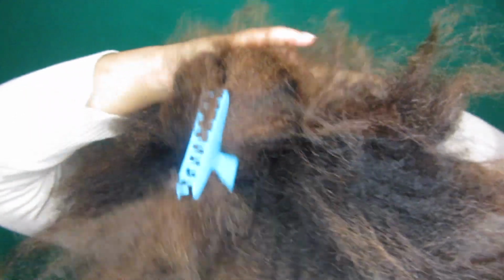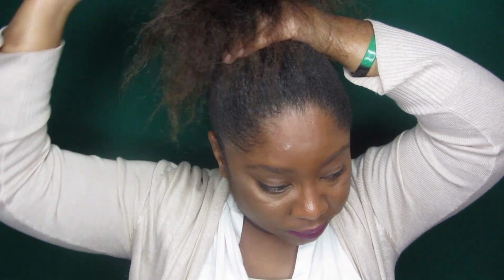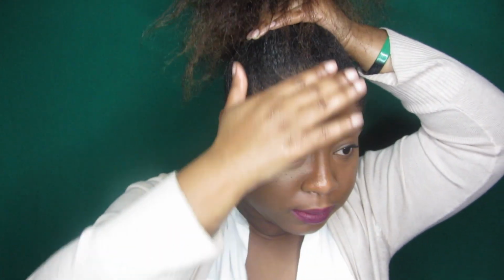Okay, and scrunch it up. So I'm gonna bring my back up first, and then go ahead and bring up the sides. Get it as tight or loose as you want. Then this is when I usually take out the clip from the top and dash it somewhere. Go ahead and put in my scrunchie.